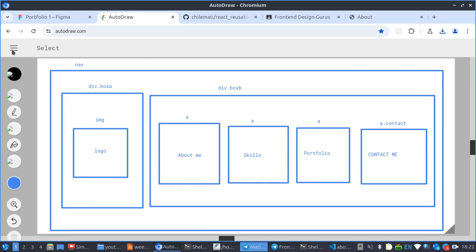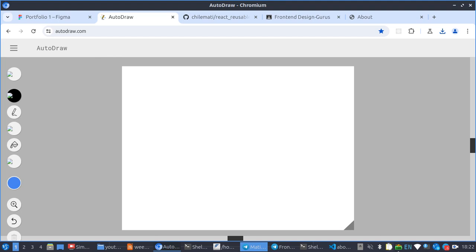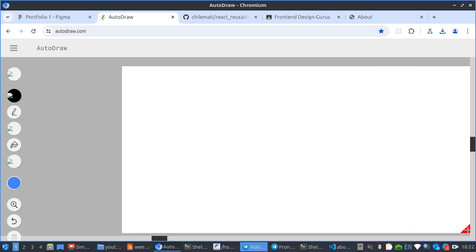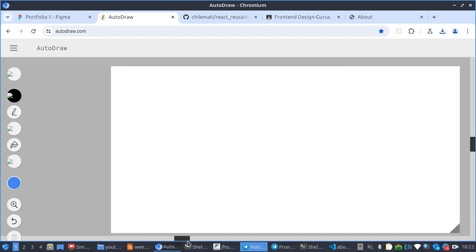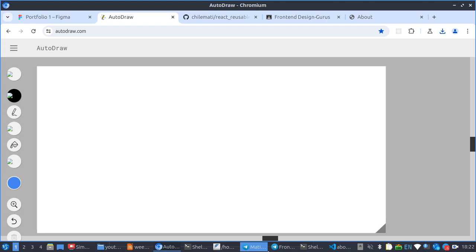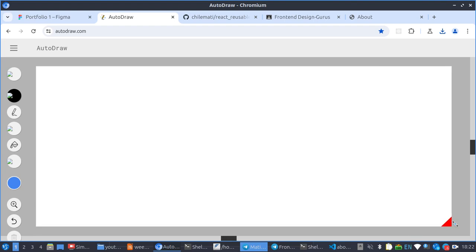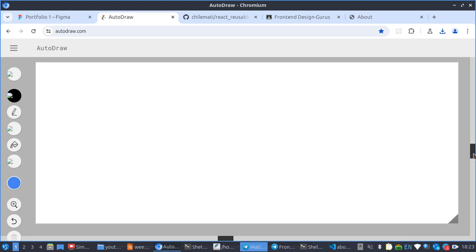So the next thing I want to do now is start over. So I'm going to drag this, then drag this, so I have some room, then drag this, then move up a little. Okay, so we have this now.